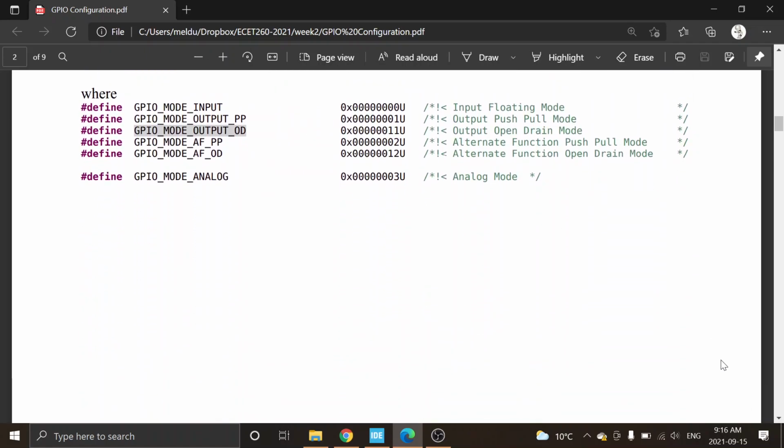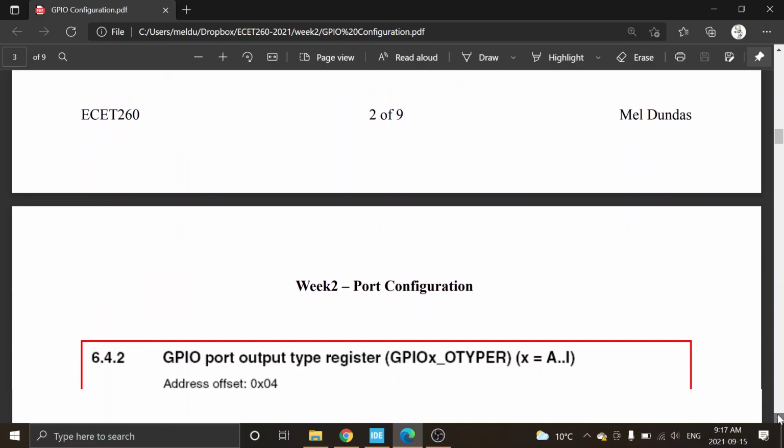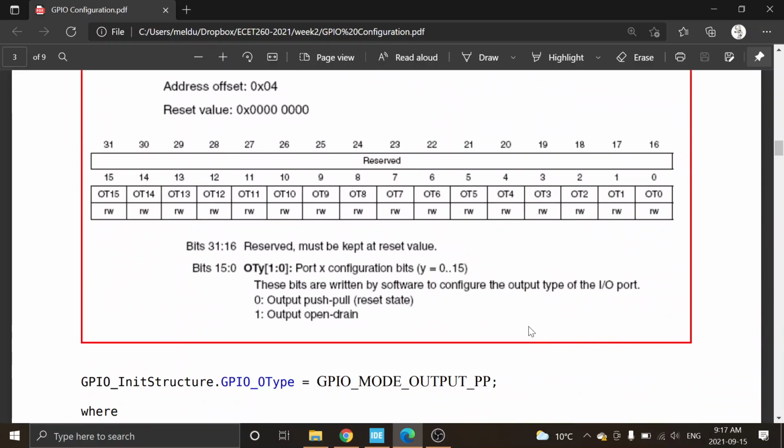So we have all of the different ones. And then we have a type. And they've kind of put 2 of these together. Push pull is 0, open drain. And we talked about open drain being you have FETs on the output of the pins. And there's no pull up to 5 volts or 3.3 volts mostly is what we're dealing with. There's no pull up. And so if I put something in open drain, you'll get a good low. You can tie multiple outputs together and use a low to signal, and you have one common resistor for all the different outputs. That's one thing of doing it.